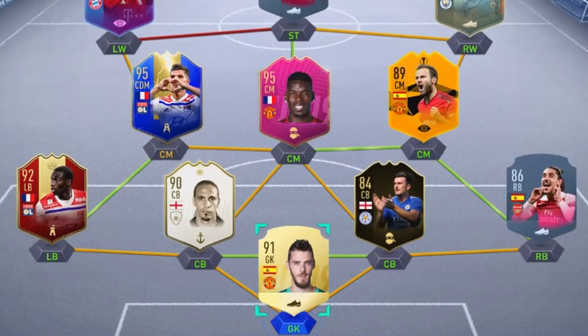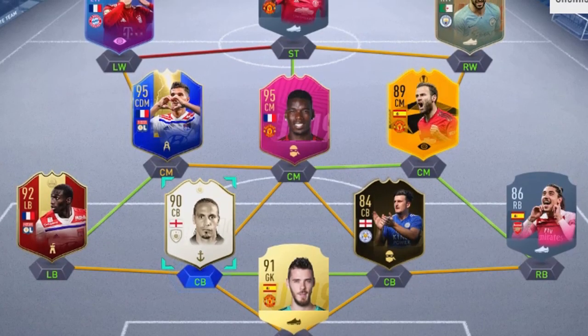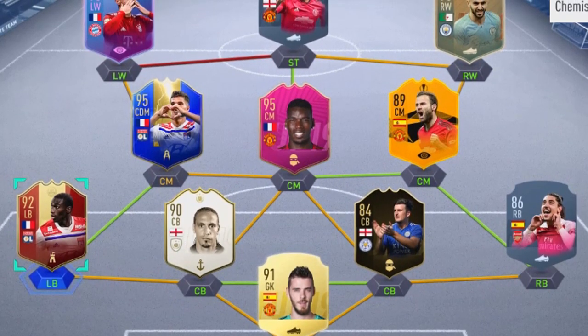All right, boys, so that's our conclusive team. So let's just quickly go back over it again. In goal, we've got normal De Gea. Right back, we've got Carnival Bellerin. Right centre back is Info Maguire. Left centre back is Prime Icon Ferdinand. Left back is Red FUT Champions Mendy.